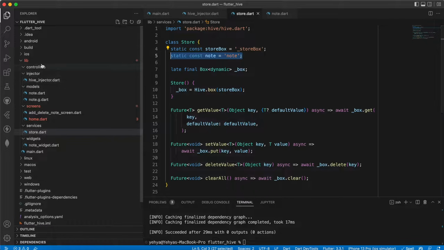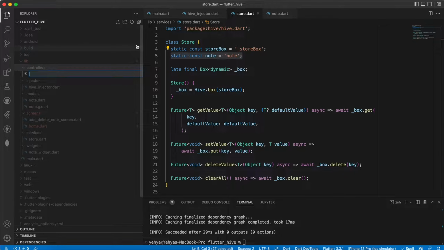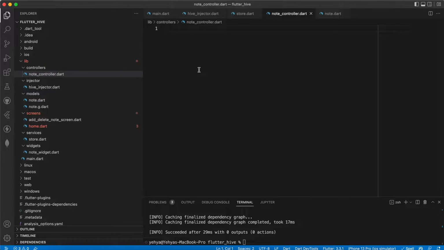So let's go ahead now and create a note controller. So I'm gonna say note_controller.dart, and this controller will actually hold or communicate with the store that we created. So class NoteController.